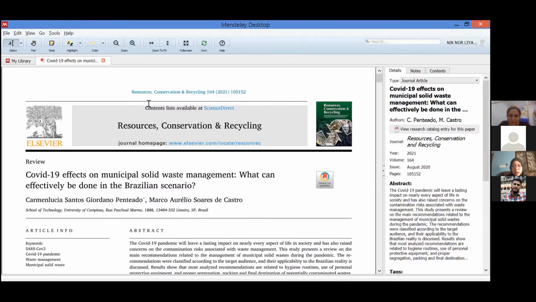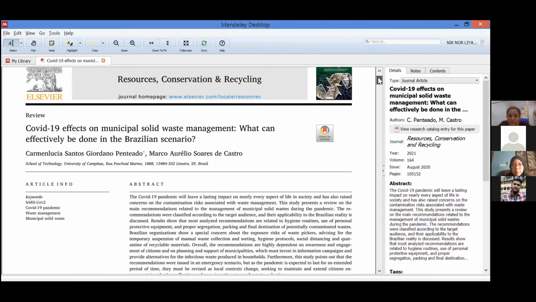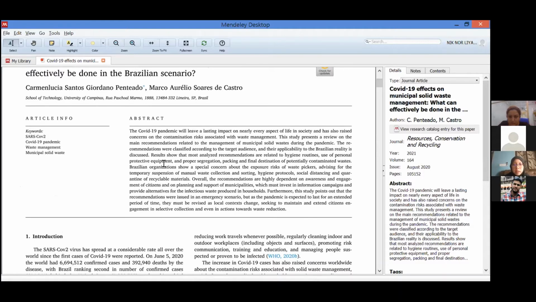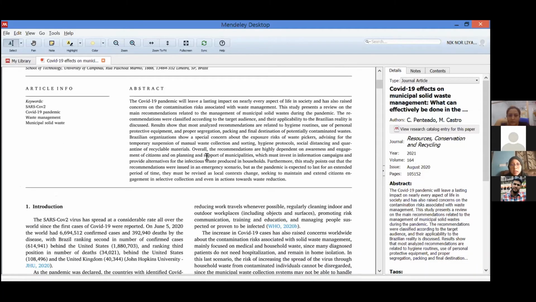How you want to utilize the Mendeley for your writing is that every paper that you have on the Mendeley desktop has 3 functions. For example, when you open a paper in the Mendeley and read through it, you find some information that you want to use in your literature review.